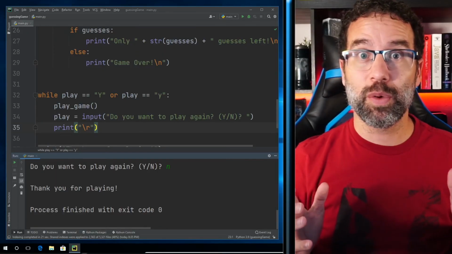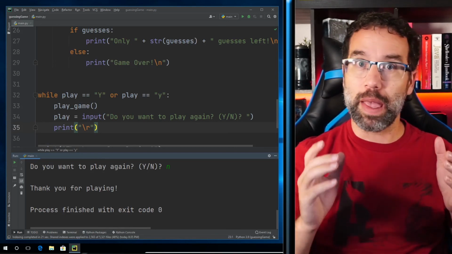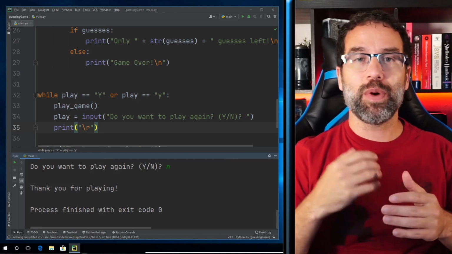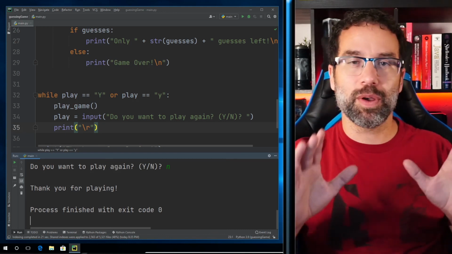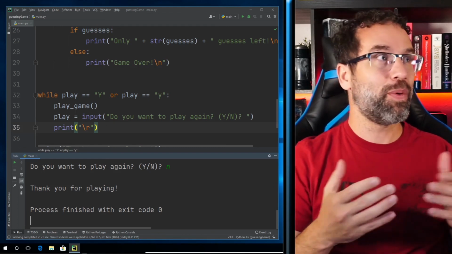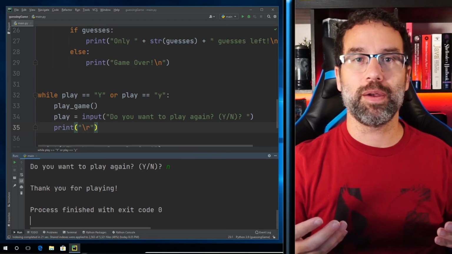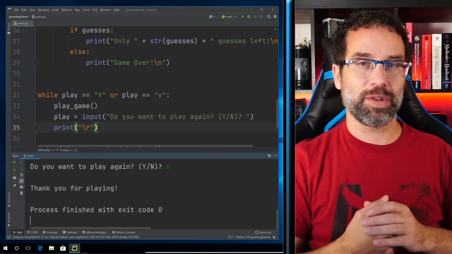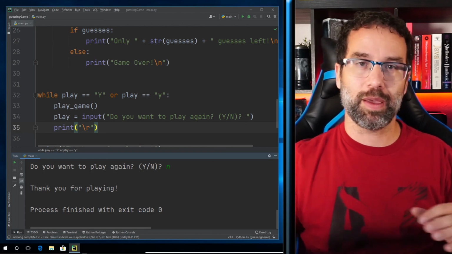So there is one last thing that we need to do. I'm going to show you how to run your Guess the Number game in a command prompt. That way it's easier for all your friends and families to play the game without seeing the code. By all means, pull up your code and show them, brag about how you've learned Python. But for those that aren't that interested in code and just want to play the game, this is going to be a very easy way for them to play that game.